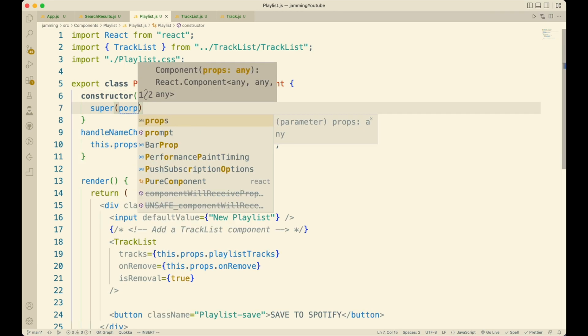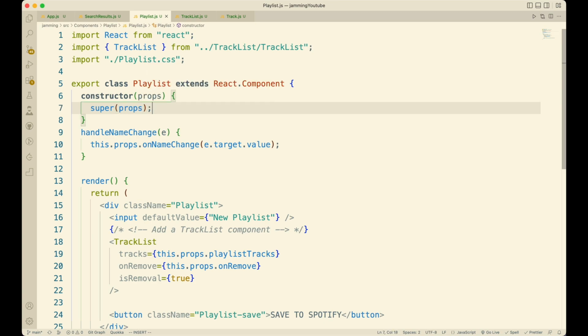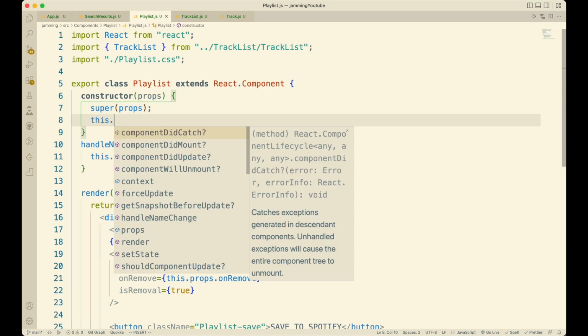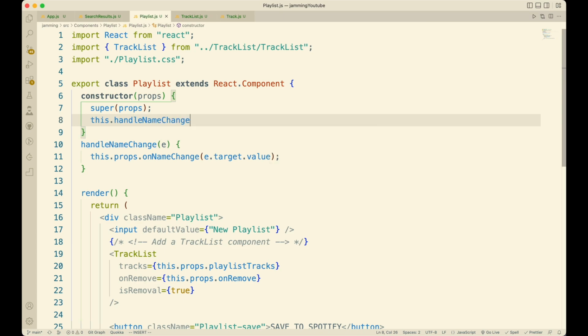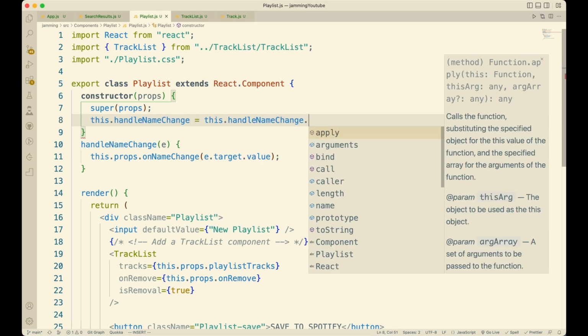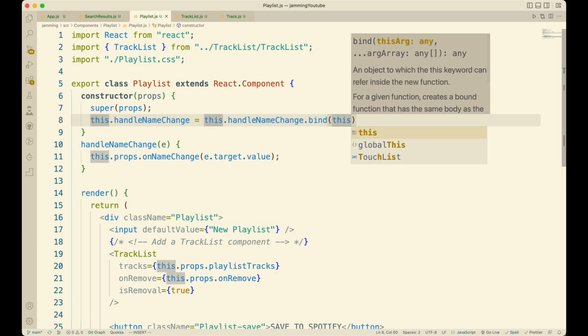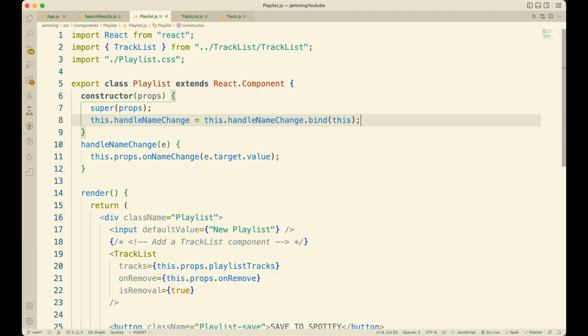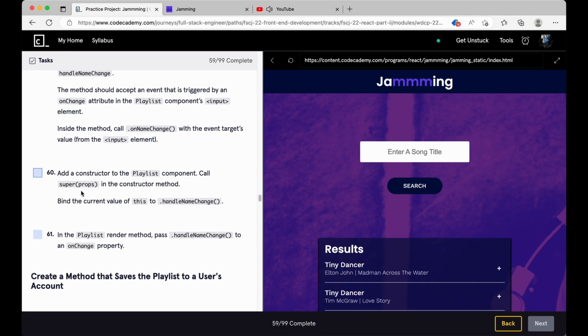So we are gonna say super props, and we are gonna say this dot handleNameChange equals this dot handleNameChange dot bind this keyword. Okay, this one is done as well.